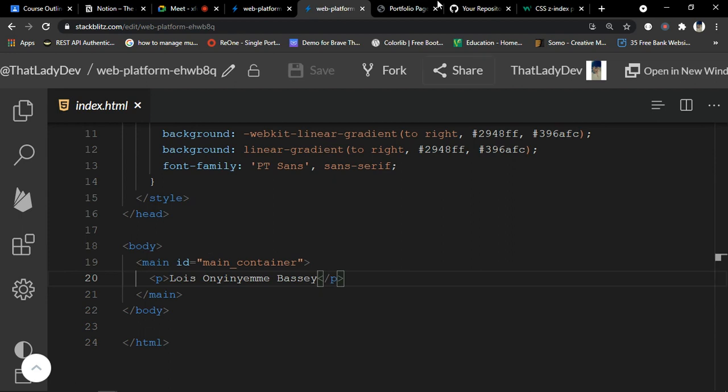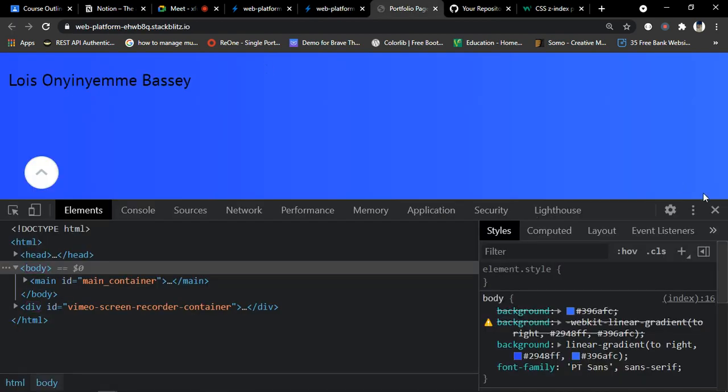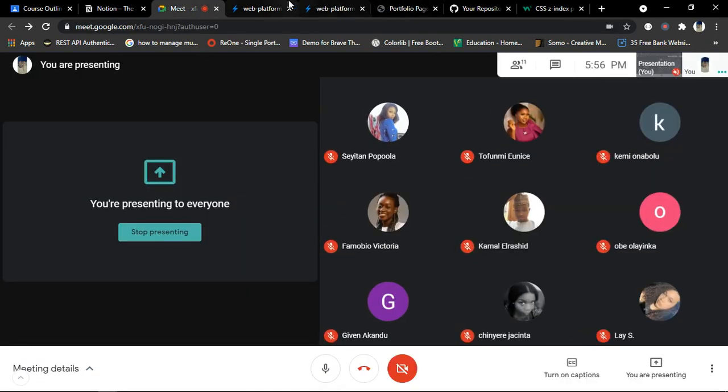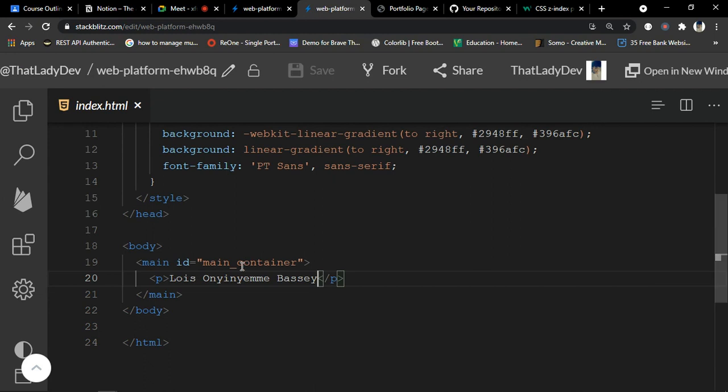So when I save this and I run this page, this is what happens here. So my color becomes black by default. Then the background I give it shows up.